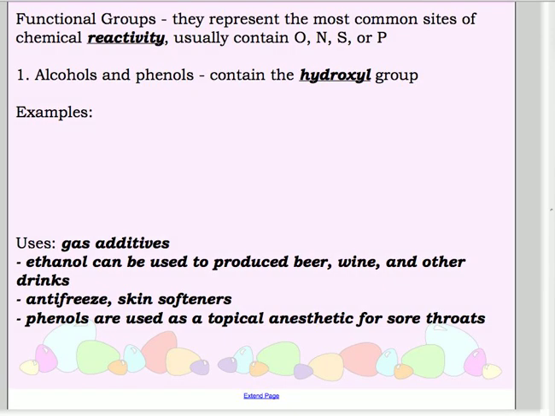Alright, so this is the last section of organics, and this is a very simple section. Again, if you take organic in college or if you take AP chemistry, like we said before, you'll get a lot more information about these, but all we're really looking for is just so that you've seen them before and you kind of know a couple things that they do.